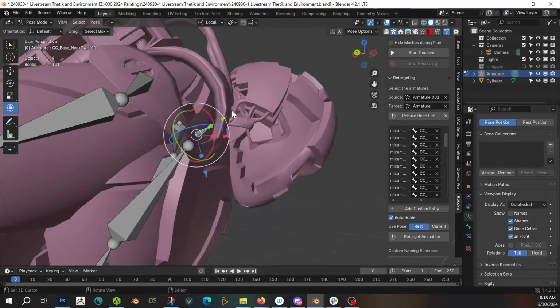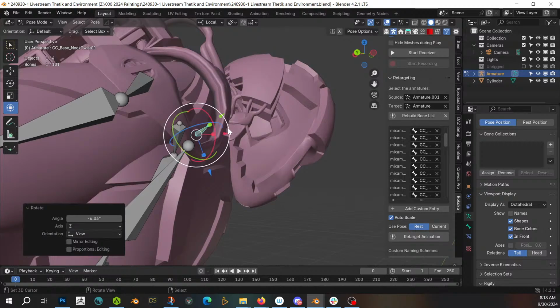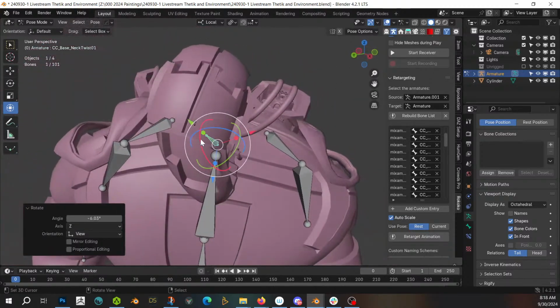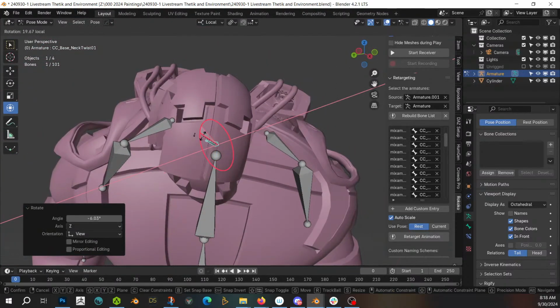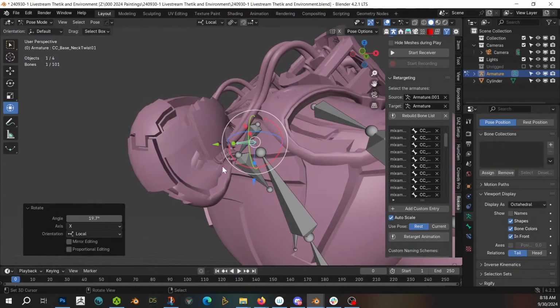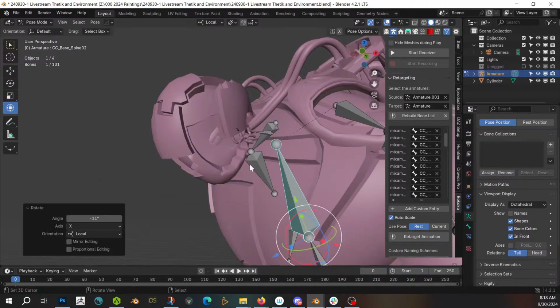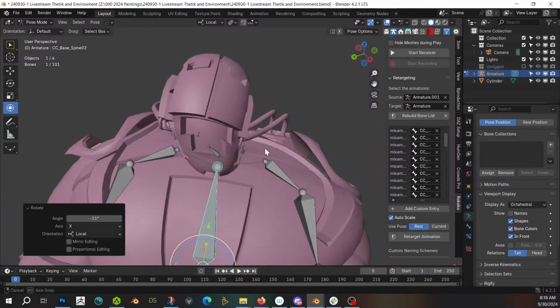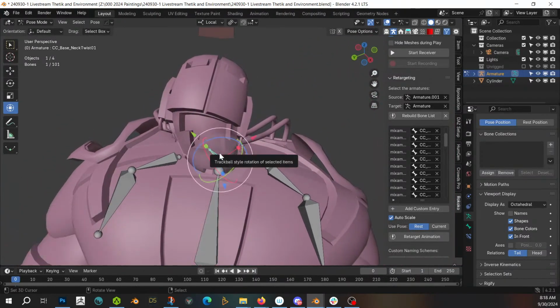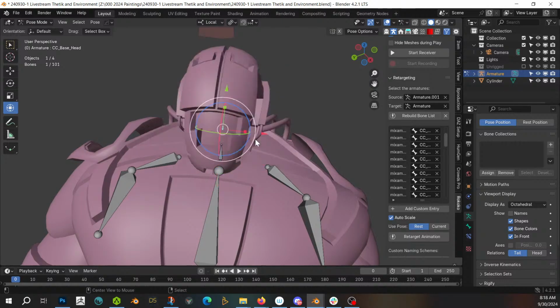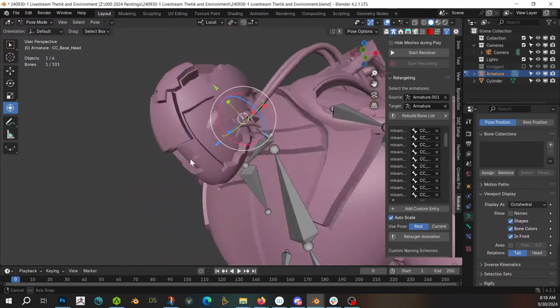Just that one. Right, it's connecting it. Okay, he's pointing down. Bring this up a bit, and that'll help with that. There we go. That's better.